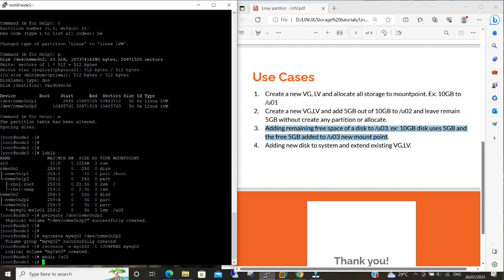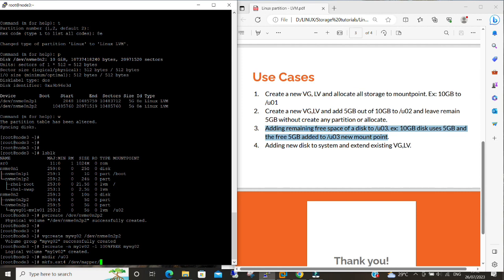So the next part is to create a mount point. So let's format the newly created disk. For that we can type mkfs.ext4, using /dev/mapper.